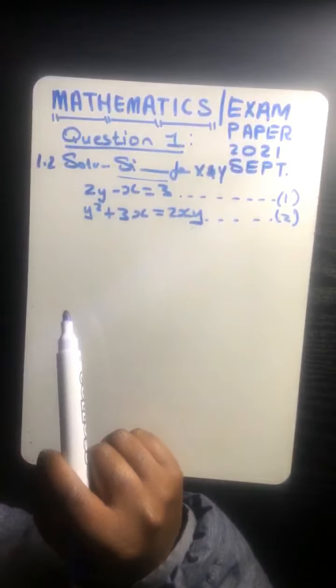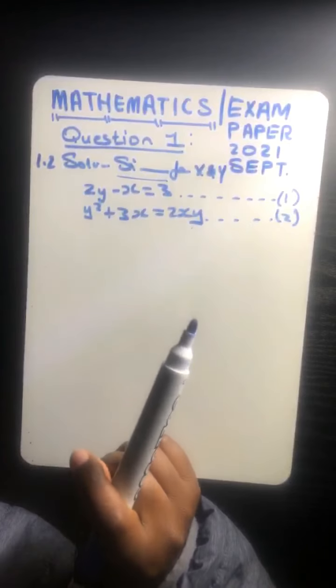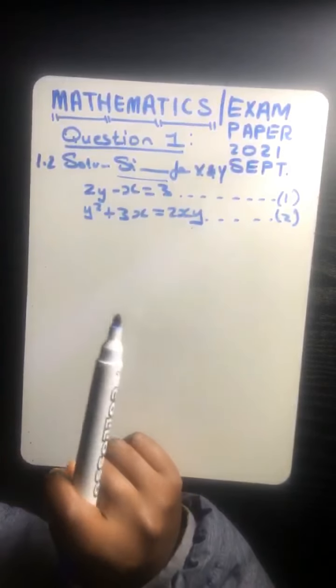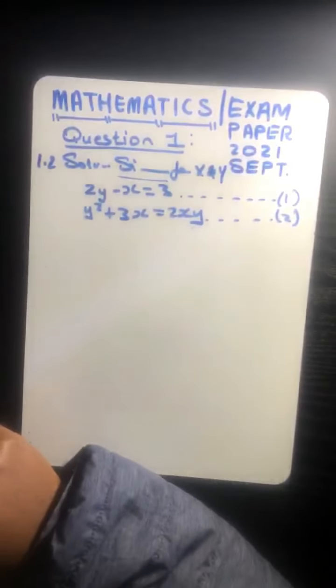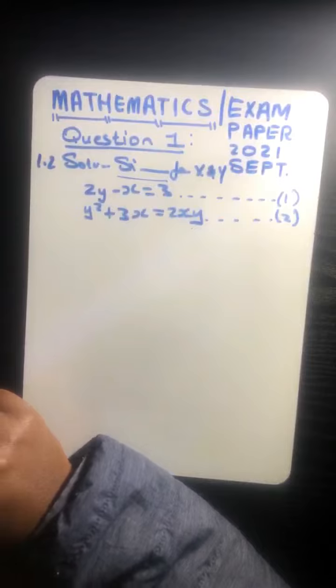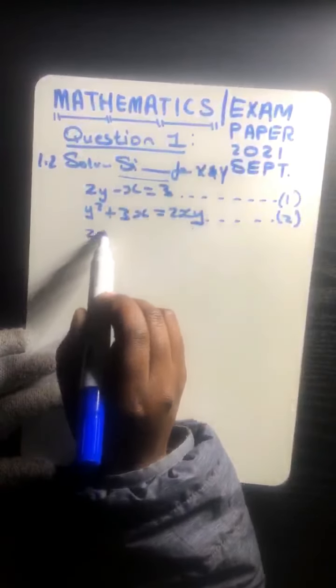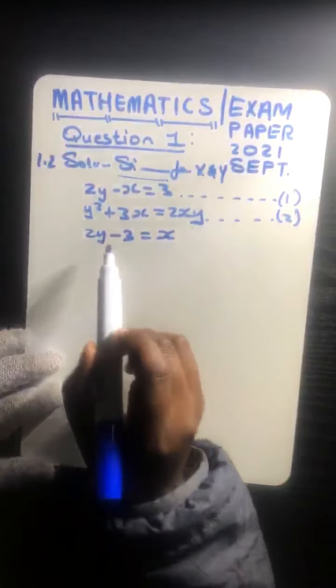In most cases, it's easy to use equation number 1, which is a linear equation, to make one variable the subject of the formula. It's also easier to use this one as opposed to that one, because you end up having some fractions when you use that y over there because of the 2. Remember I said you can still move this to the other side. So you end up having 2y, you transpose the minus 3, and this equals x. It's not a rule that x must always be on the left side, but if you want to write it on the left side, you can still rewrite it as x.